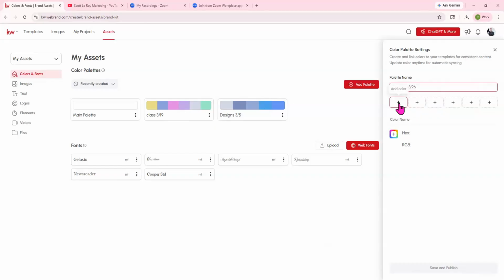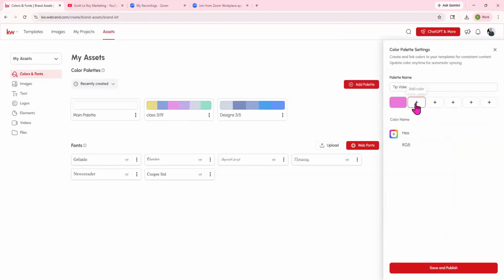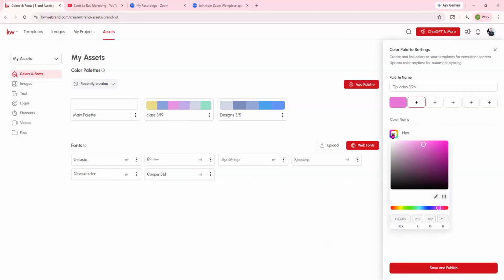When I want to start picking my colors, I'm going to hit that plus sign. And then I'm going to come down here to this color box and hit that little plus. When I do that, it's going to open a box for me to go ahead and pick whatever color I'm looking for. Okay, so I'm just going to pick some random colors here today. After I've picked a color, I can hit the plus sign and go to the next color. As you can see, that one is still there. So if I hit that plus sign again, I can find my next color and then keep adding those colors, however many I want.